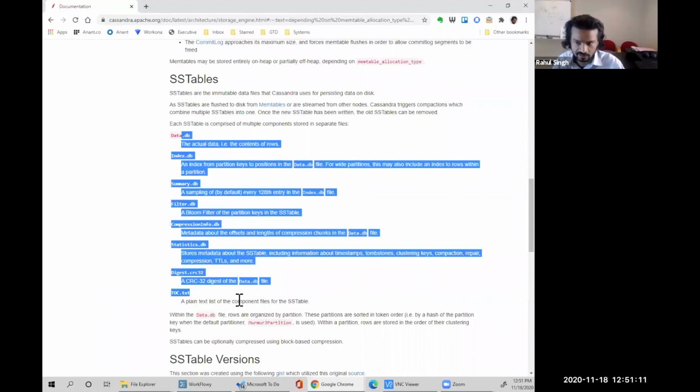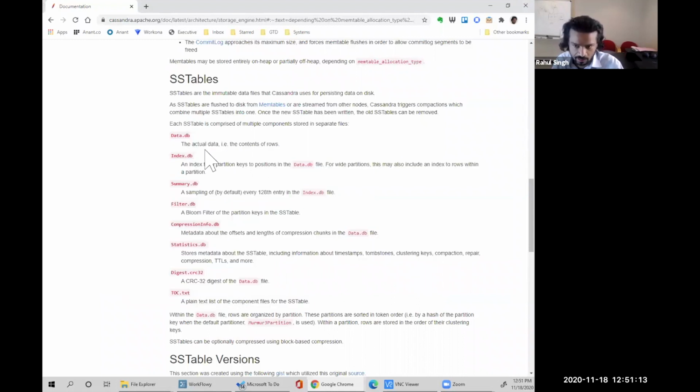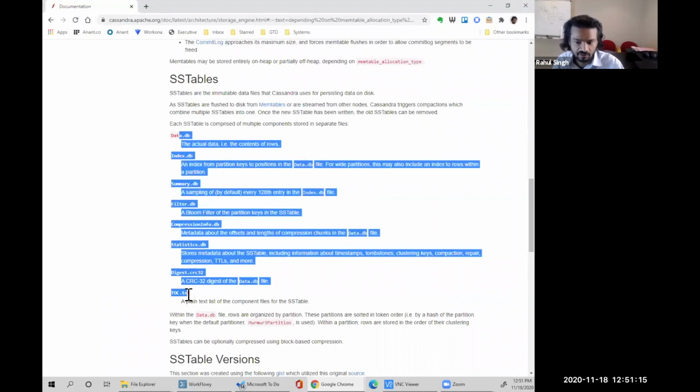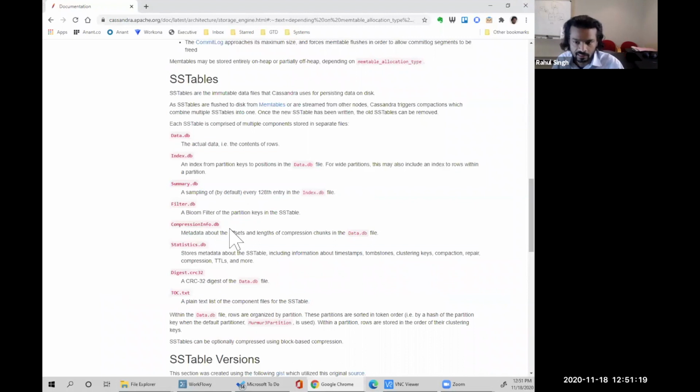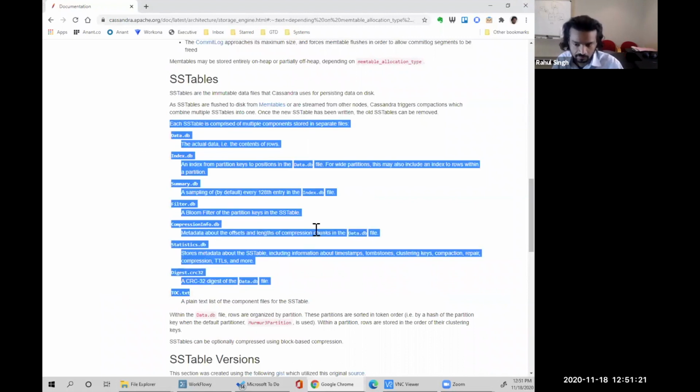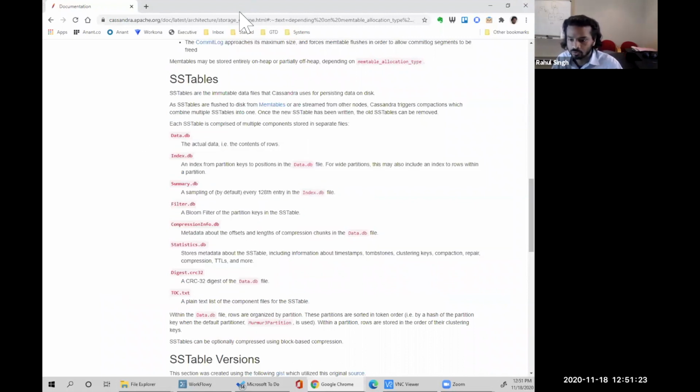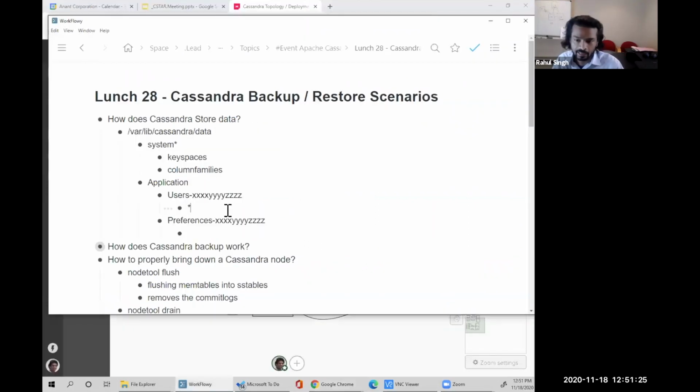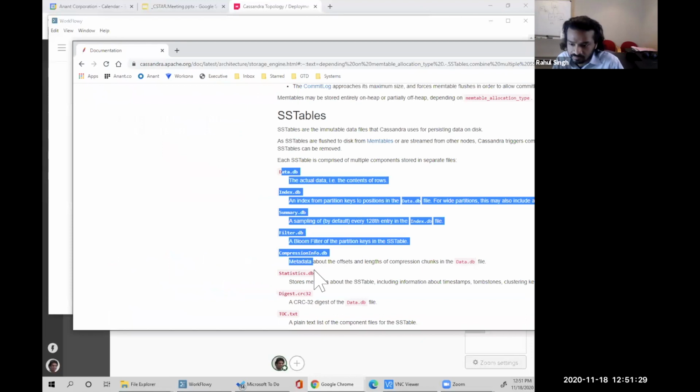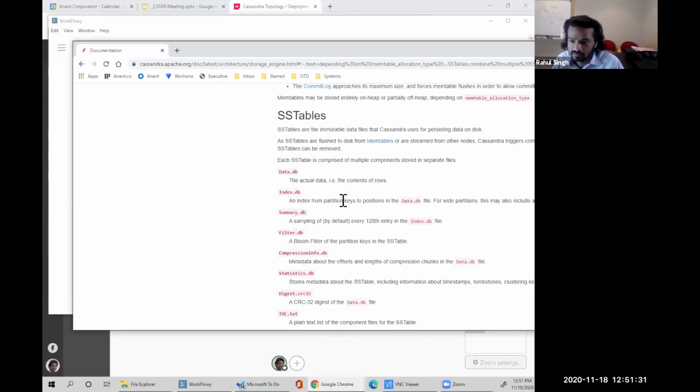This is one SS table, by the way. One SS table has basically 8 files, and then they get compressed and compacted. So you have a bunch of those files, and all the data is there. Once you flush it, everything is here for that particular SS table.